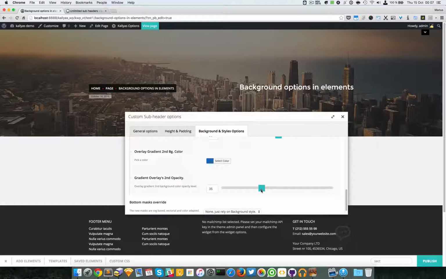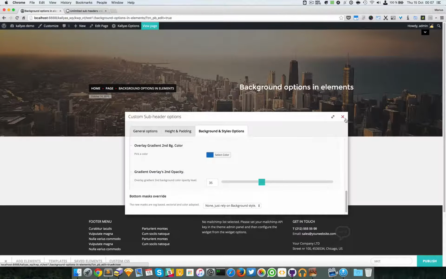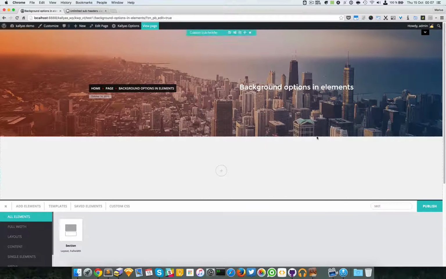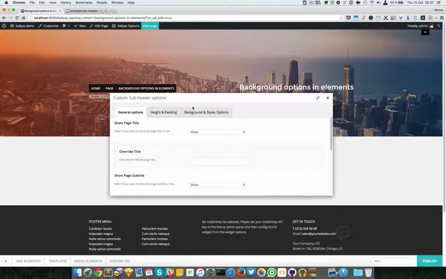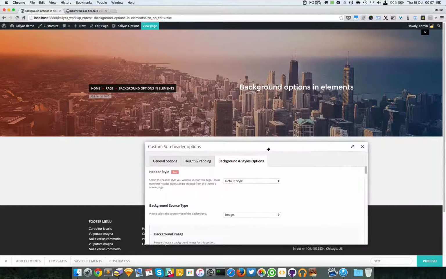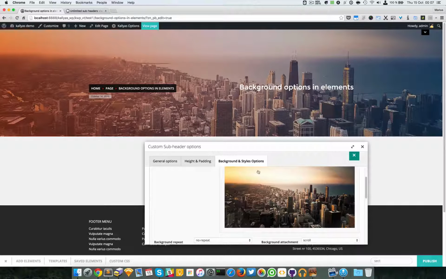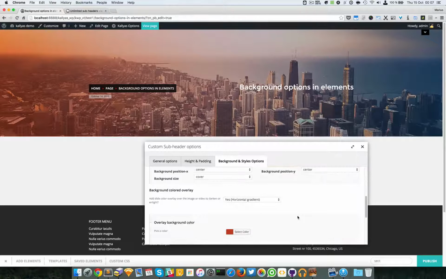I'm going to also make this 35, and I'm going to save it. As you can see, it's a gradient here. It kind of changes the feel of the image, so you can play with these colors until you find the perfect combination for your images.